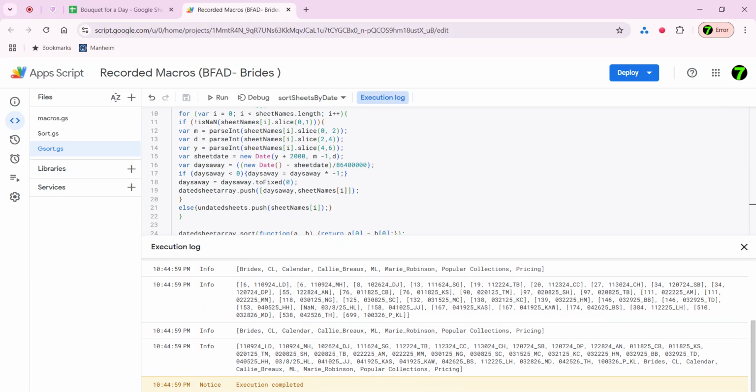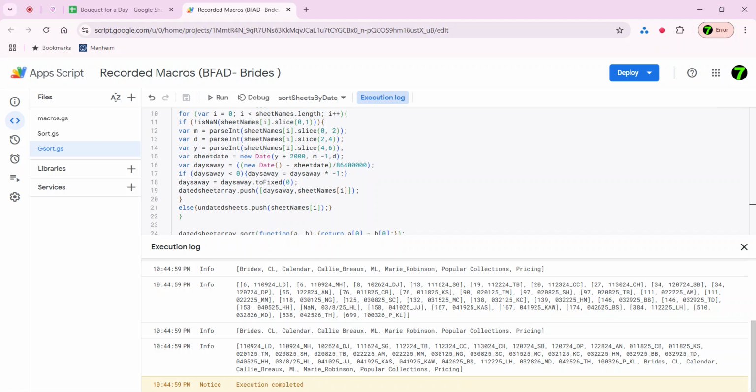I don't know why I did it twice, but okay. And then here we go. This is the combined array. This is the ultimate result. Oh, that's right, because I got rid of the element. Sorry, yeah, that's what this is now. So this is the two-dimensional array with still the days away and the sheet name.